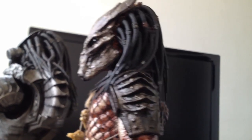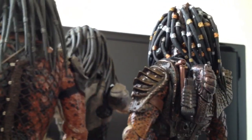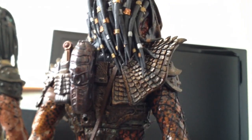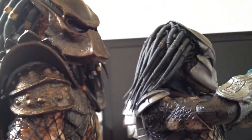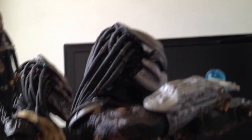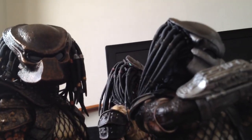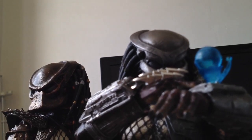I'm still waiting on that metal armor, and I don't think they should have to raise the price for it — other companies did full armored metal samurais a long time ago. Hot Toys is a big-time company; they should be able to do something like that. On pricing: this classic Predator retailed for about $200 and came with a ton of stuff, LED lights everywhere. Then you get Predator 2 and he retailed for $210 — you don't even get as much stuff. He should have been about $160–$175.